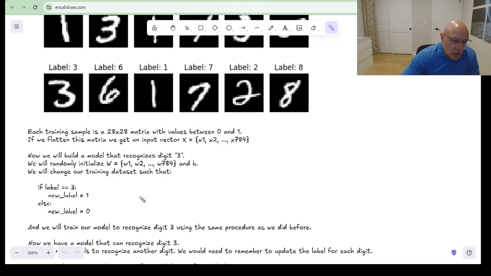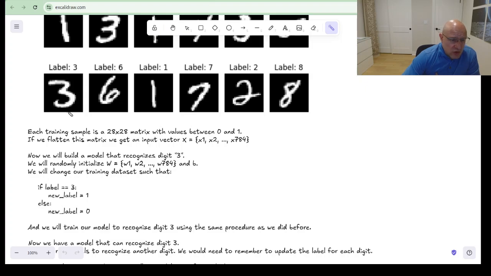And then we can build another model to recognize another digit, digit 6 or digit 1 or digit 7. So we can build 10 of them, and we'll have 10 different recognizers. Each will have its own weights and its own biases, right? For each of these models, because the input is a vector of 784 numbers, the model also has 784 weights and one bias. So that's for each of the digits. Now we will have 10 of those.